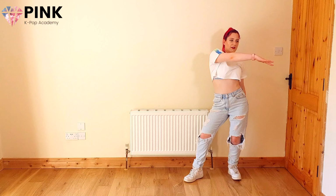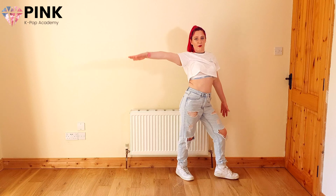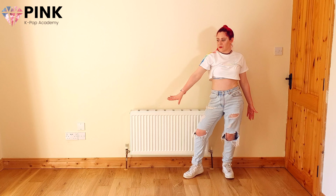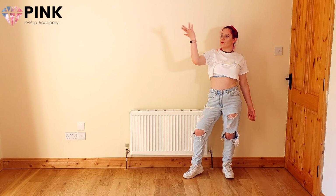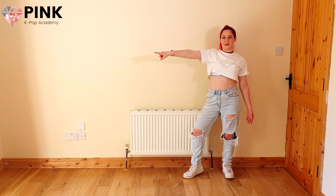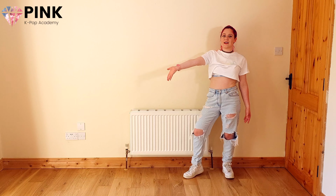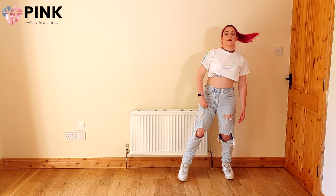Now we're going to go over to the other side. Whoop, boom. Now we're going to go back to the right. Whoop, boom. But we're going to keep the hand going in a circle. And then bring the hand in towards the body. Whoop, and point. Okay, so in and point. In and point. In and point. Yeah? Okay.